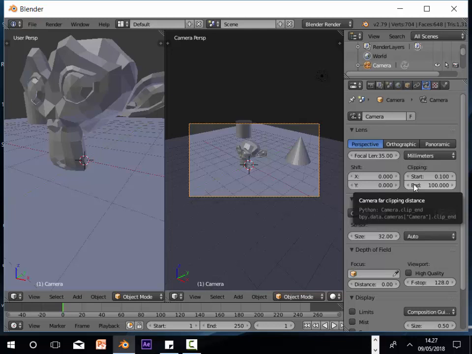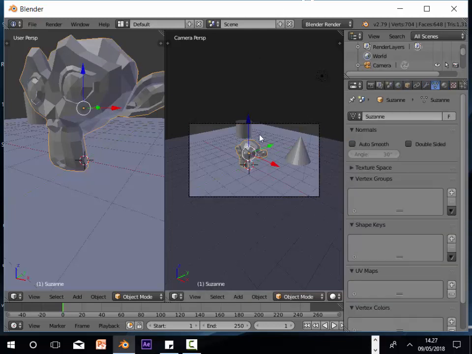Everything that is outside this pyramid, this frustum, is clipped, is removed from the final rendering. Everything that falls inside this pyramid is instead rendered.